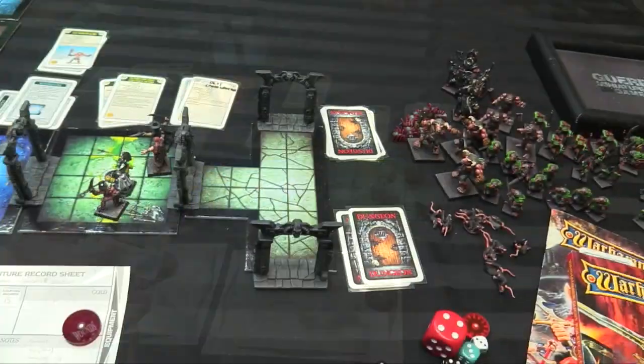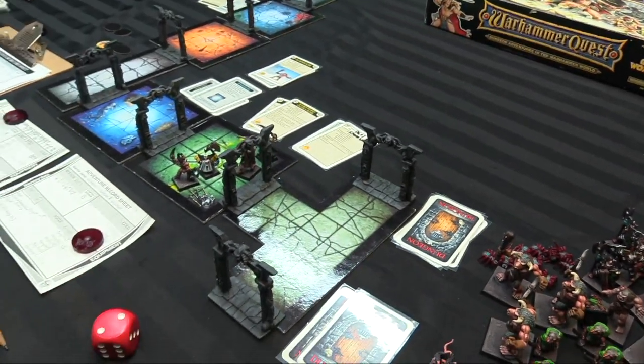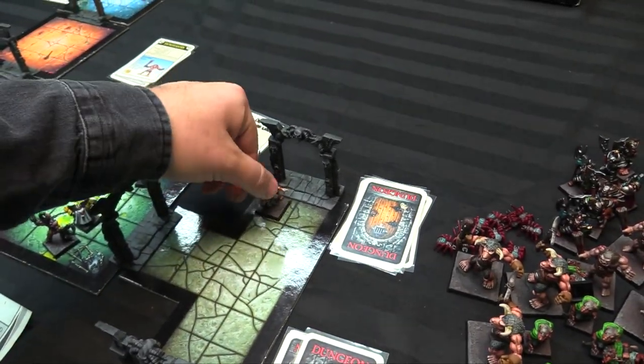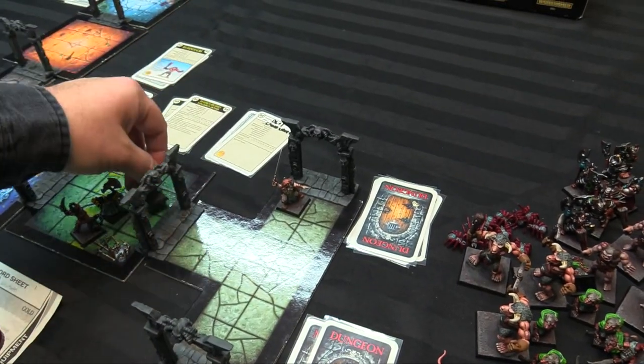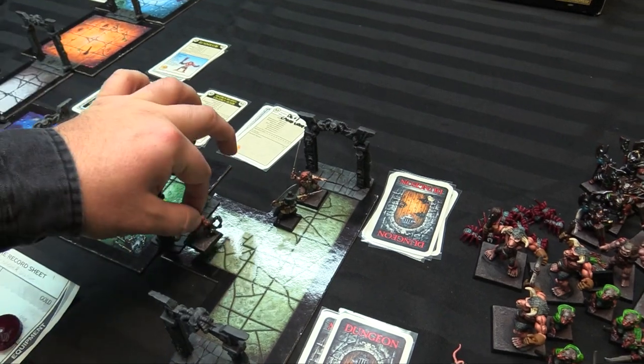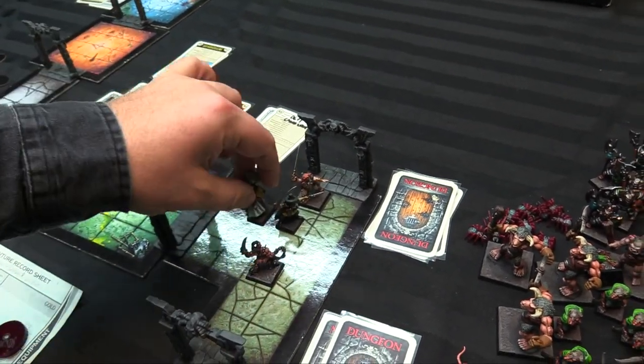T Junction. Dealing from the bottom, we are split up. So let's see what our power phase says. Just a two. So we're going to go one, two, three, four. One, two, three, four. And then Skeggi will go one, two, three, four.